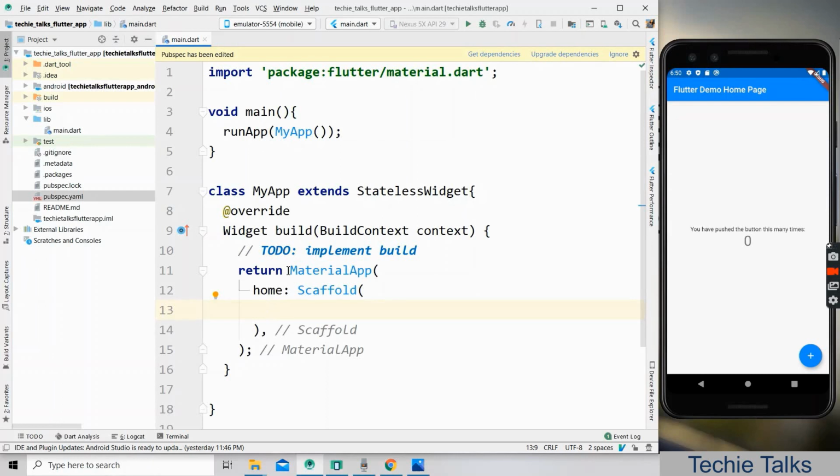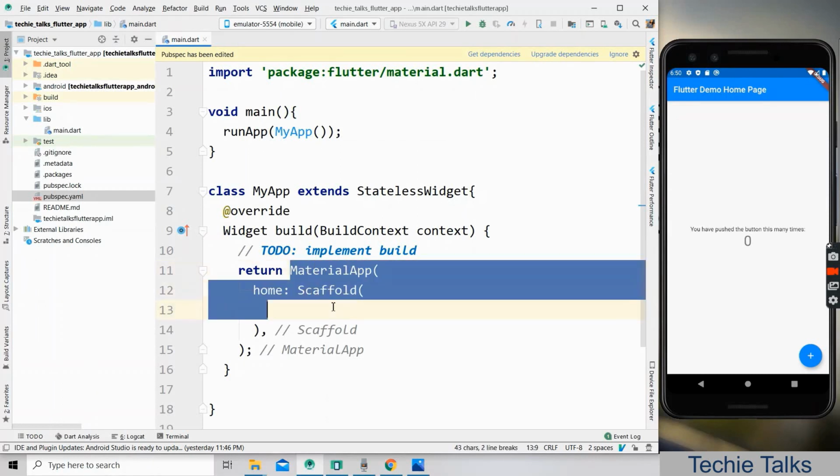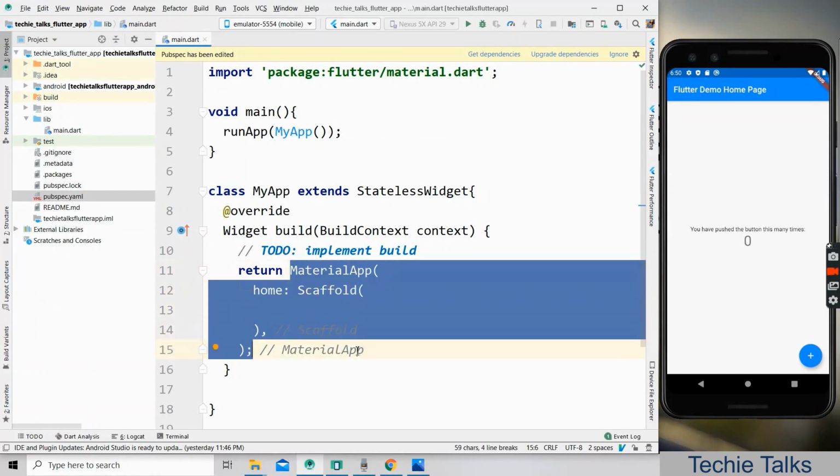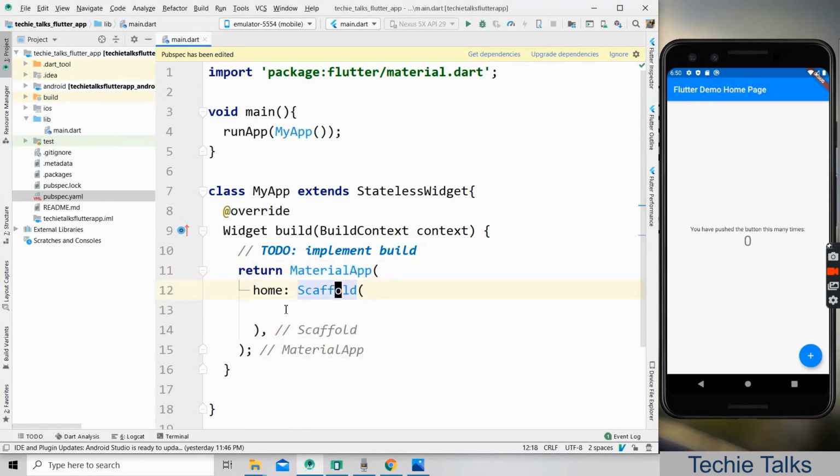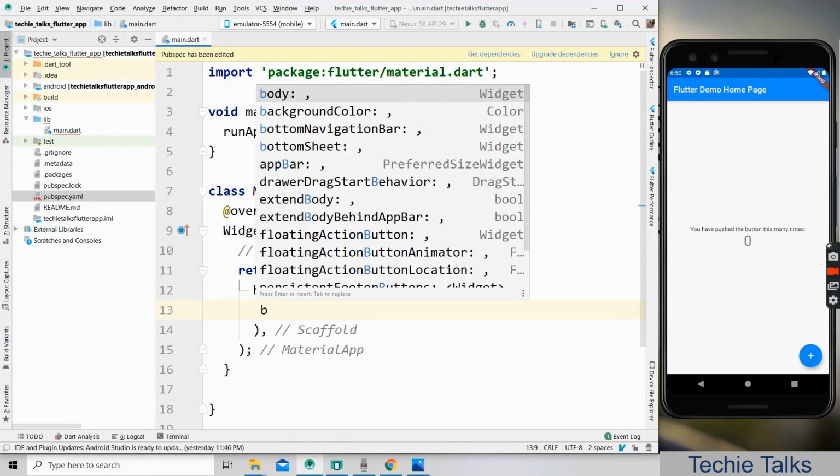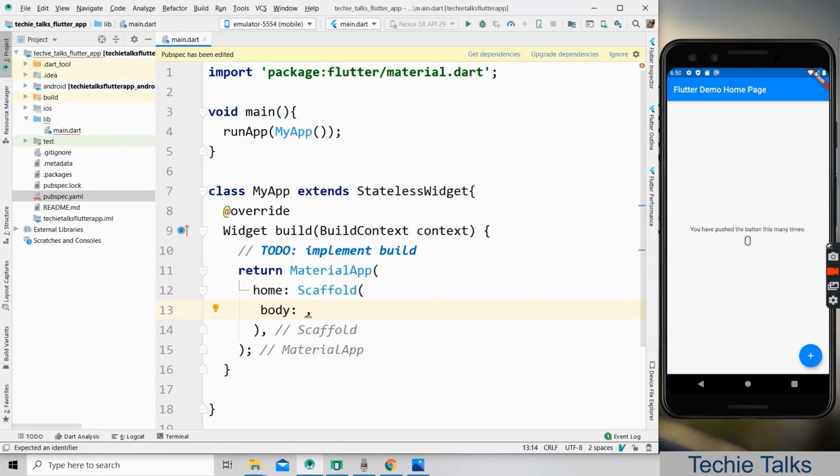Whenever you make your screen, you need to make this widget tree structure where there's a MaterialApp, and in the home there's a Scaffold, and now in the Scaffold there is a property named body, and here you can actually define the widget tree that you need to show on the screen.